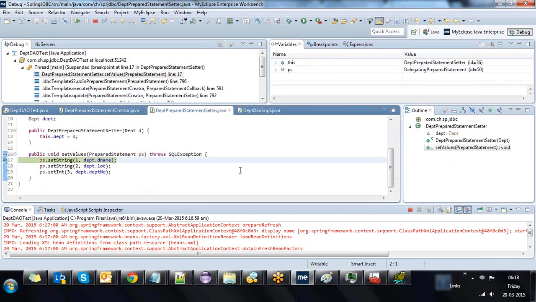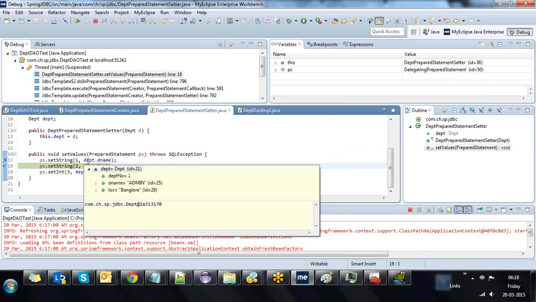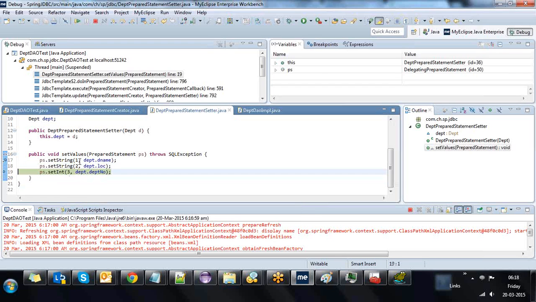It is checking where DName equal to. DEPT number equal to 1, DName equal to admin, location equal to Bangalore. So it is updating first parameter, second parameter, third parameter.